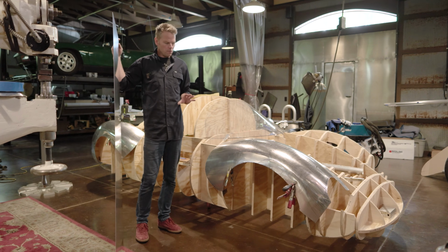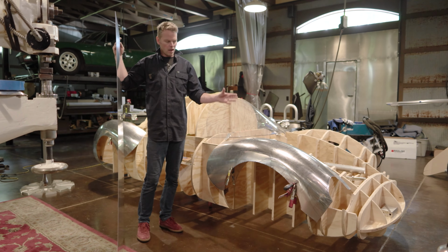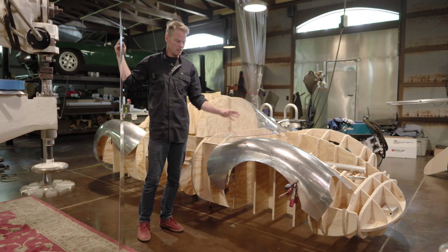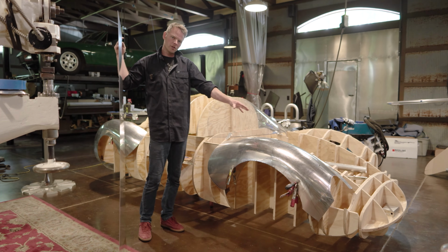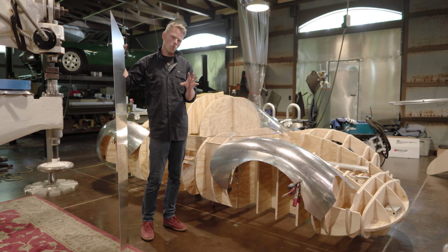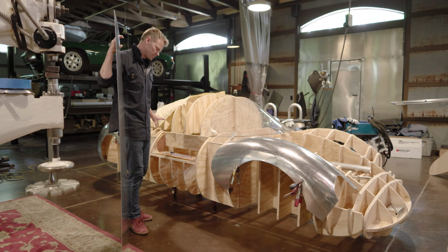So we've shaped out the front fender here. I did the right half in the last video. I actually jumped ahead a little bit and did start shaping this inner portion. We will cover that, but right now, the area that I want to get done before I shape any more of the fenders is this barrel side.